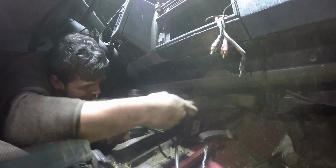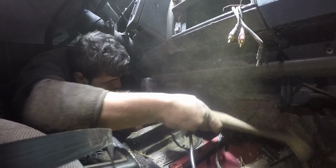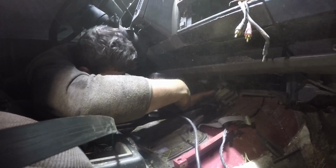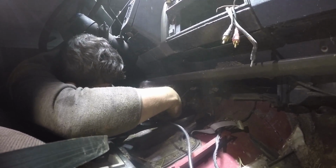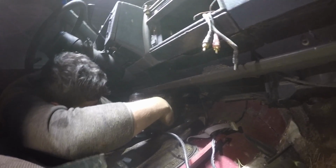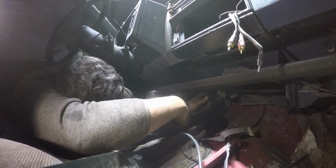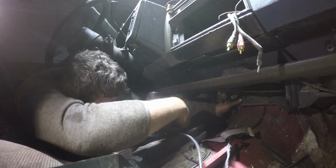We have discovered a rat's nest, and all the glass that fell down through the vents. What's that for? Is that the vacuum actuator for the heat? It's not anymore. Don't pull on the wires. What's that? Oh. Oops. Oh, that'll be right.